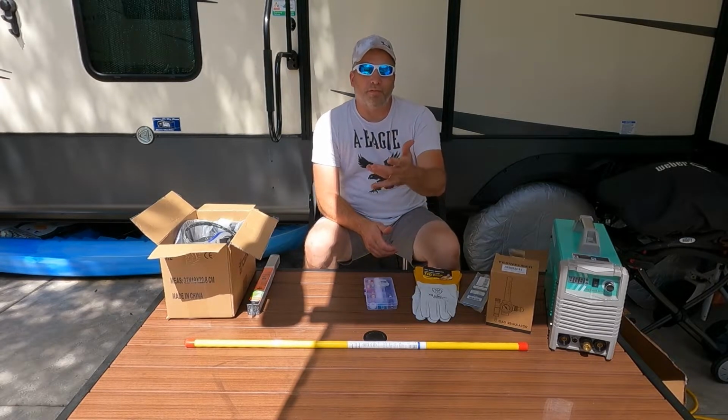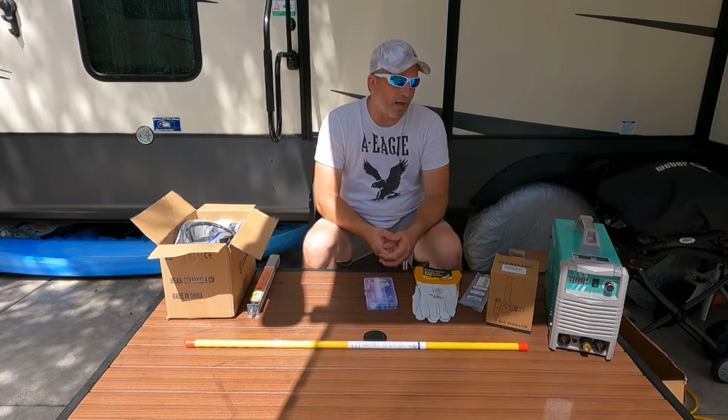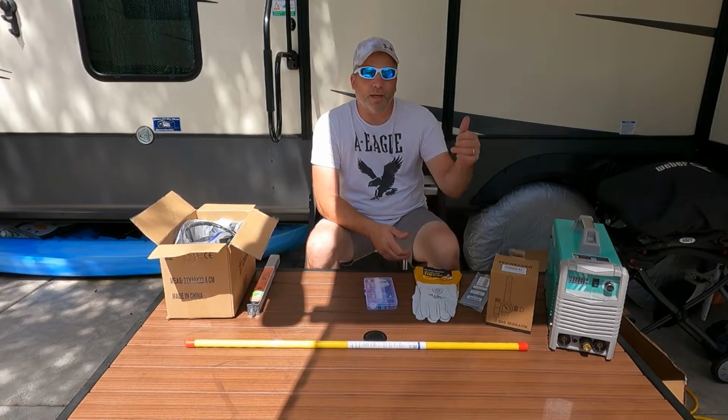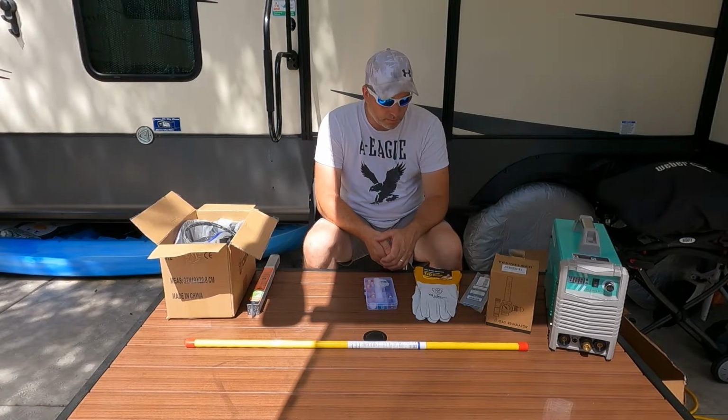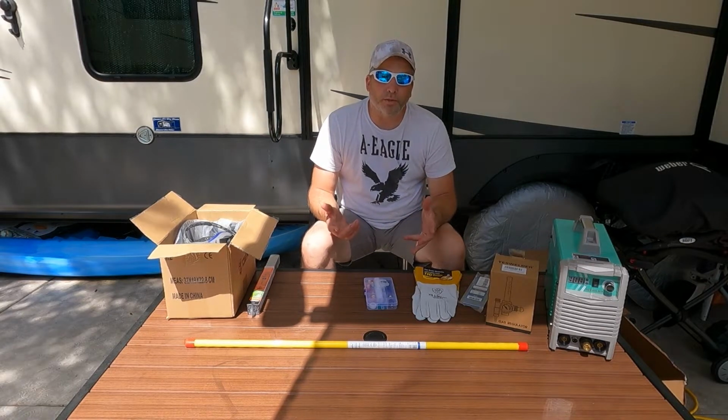And then eventually we can modify our brackets ourselves, and any other future jobs or projects we have, we can do it ourselves instead of paying the welder guy over 200 bucks. So with that being said, let's get this thing all set up and try welding.